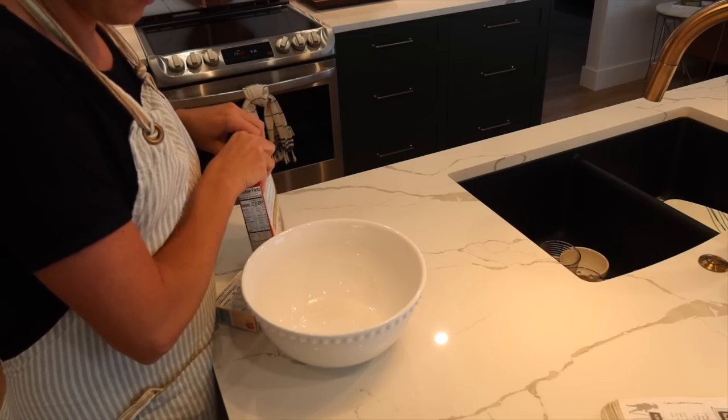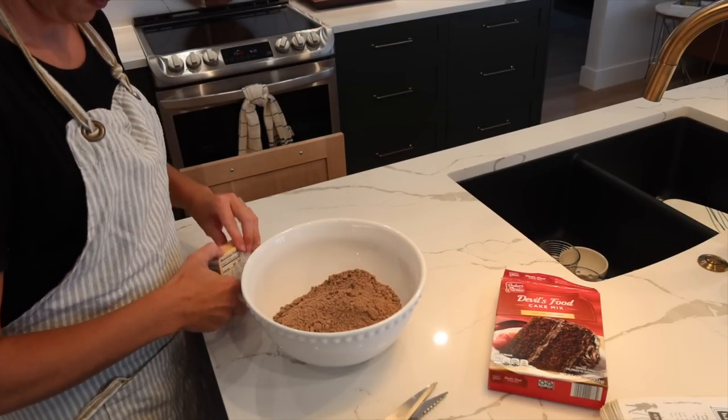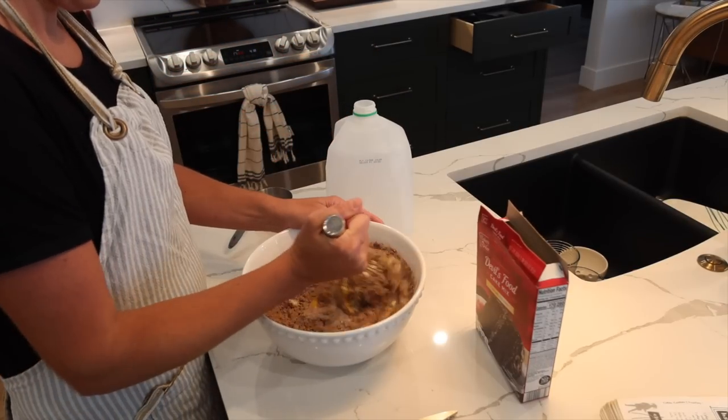Okay, so the next thing I'm gonna make, or maybe the final thing for this video, is a chocolate chip Bundt cake. My parents are coming over tonight. They've been gone for a while on their Israel tour and we're gonna have pizza, but I decided I need to make something for dessert.